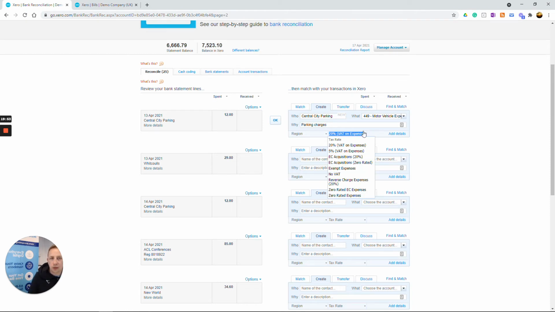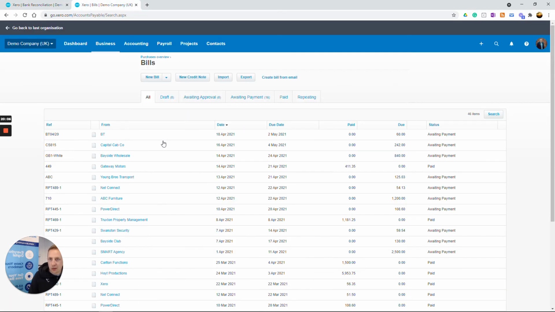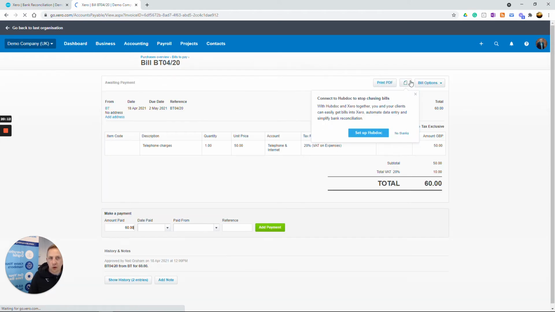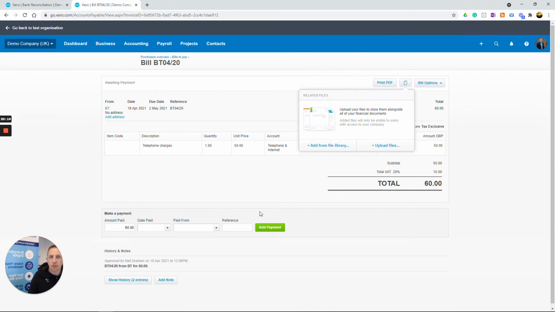And here's where you can apply a VAT rate. Now, I'll always recommend if VAT is involved, you need evidence of the VAT receipt or bill. So go and either create a bill, and you can attach the physical copy here. So you can upload directly from your computer and drag and drop the copy of the physical invoice or receipt.